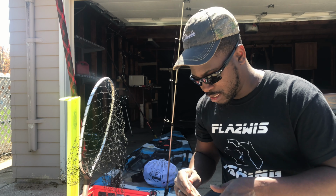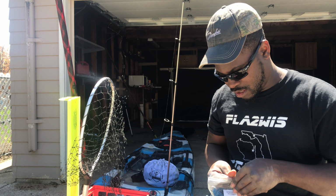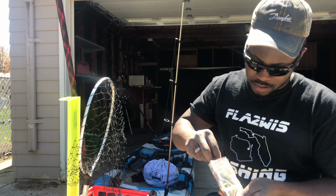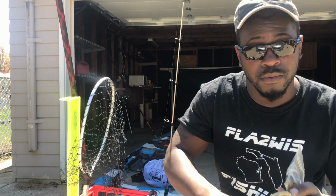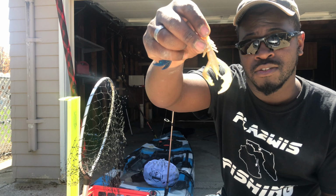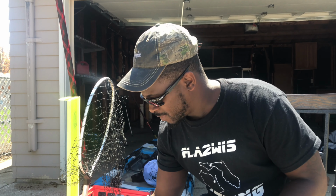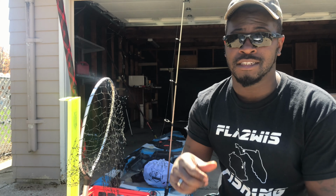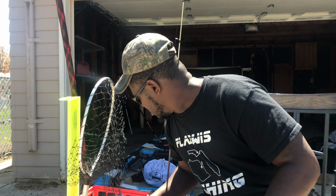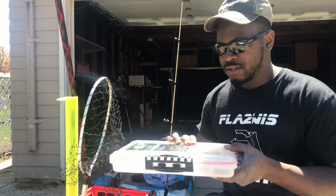What else we got? A few of the crawfish I make, which I have caught fish on these. This is another funky color here. This is also a funky color. I don't really spend much money on soft plastics. I just make them in my garage and keep it moving that way.